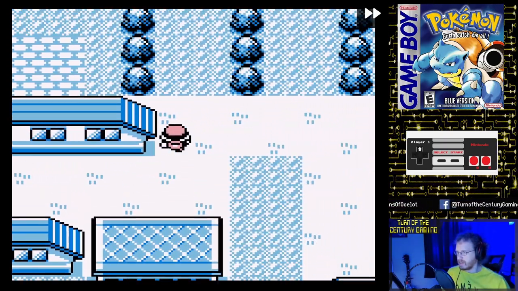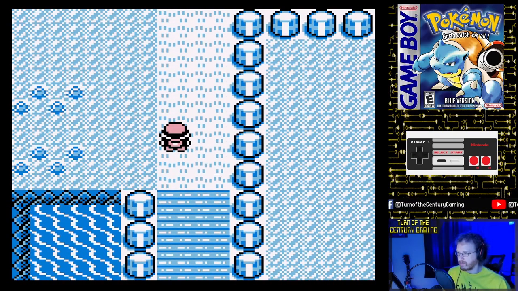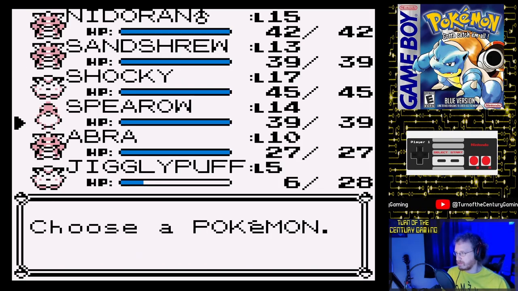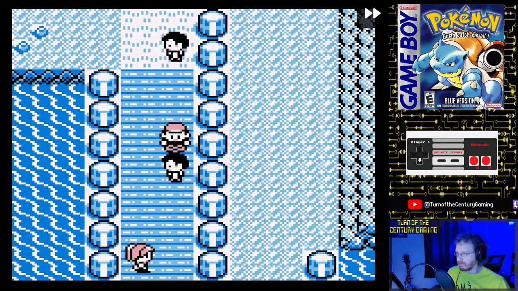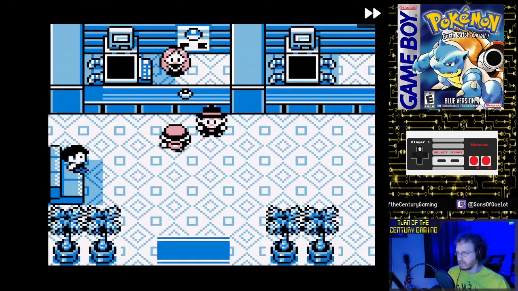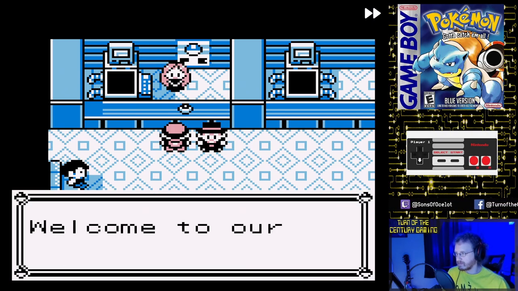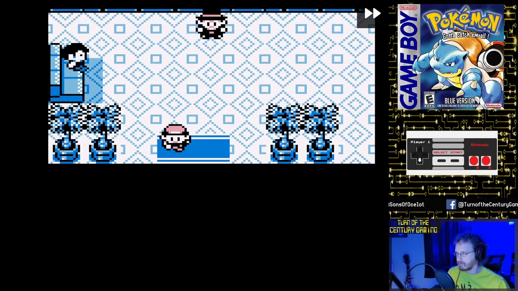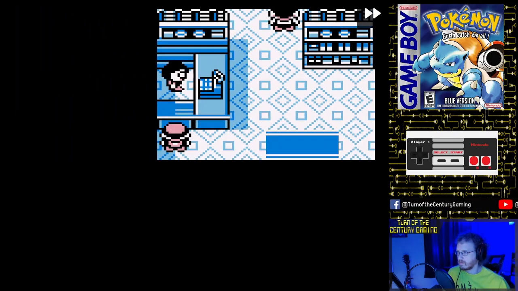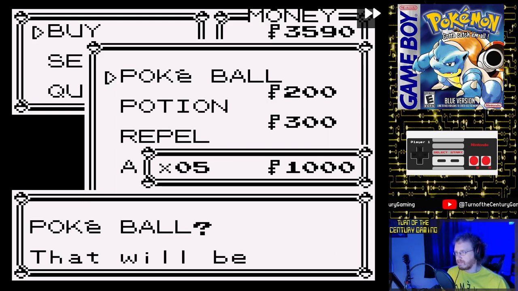Like I said, later in the game, I am going to be using Parasect with Spore to execute this trick. So the first thing we need to do is go heal this Jigglypuff. So that was a screw up. We're gonna waste a little bit of time here coming back and healing this Jigglypuff. Yes, I would like to buy another 5 Pokeballs, please.